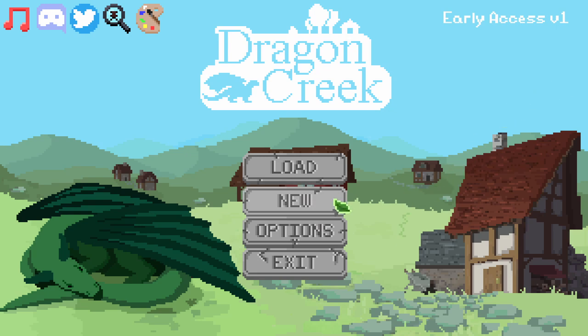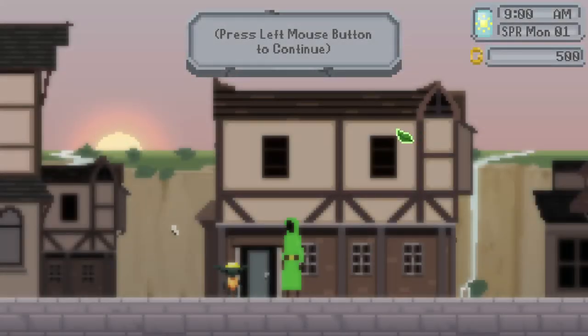But we'll go ahead, we will start a new game, and we'll go ahead and check this game out. So, alright. Press left mouse button to continue.